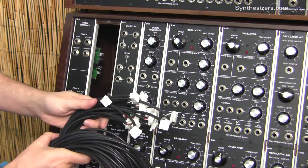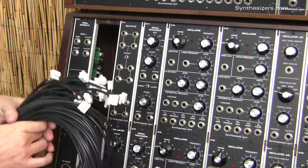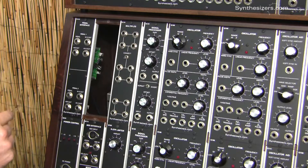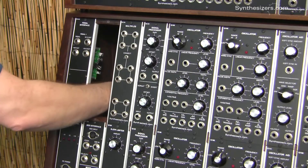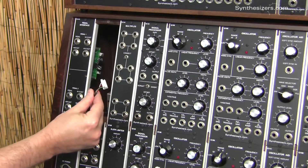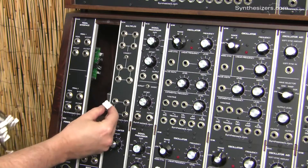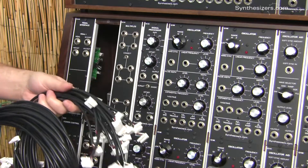Inside the system is a power harness like this. These power cables go onto the modules, so I have to reach inside here and find one of those cables. Here's a power cable that goes onto the module. If you can't find one, it may be wrapped up in the harness and you'll have to remove the wire tie that holds the bundle together.